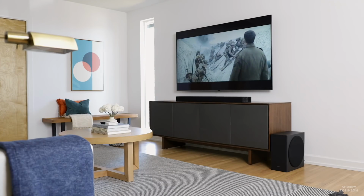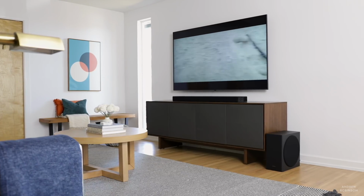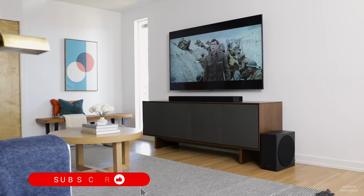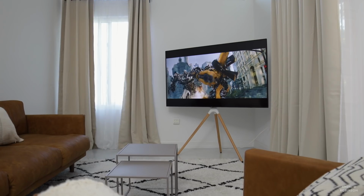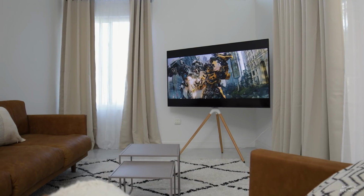Before we get into setup and control, you know that we like to run down the various products that we use to test what we're reviewing. And this soundbar got installed in both our small spaces set as well as out here in our main room, and that meant that it got used with 3 different televisions: the Samsung Q70T, the Sony X950H, and of course our 8K LG NanoCell that you see behind me.